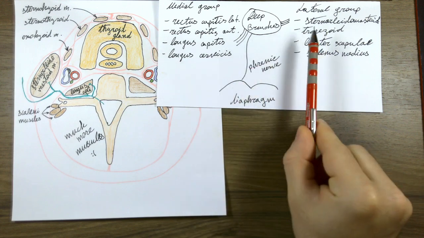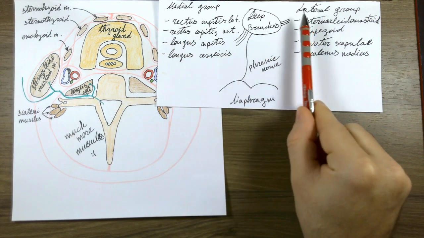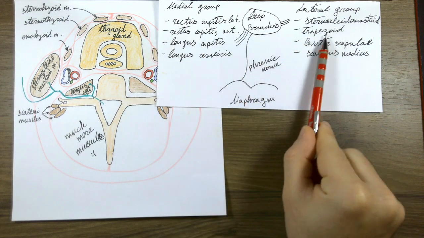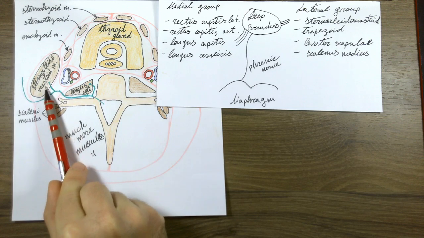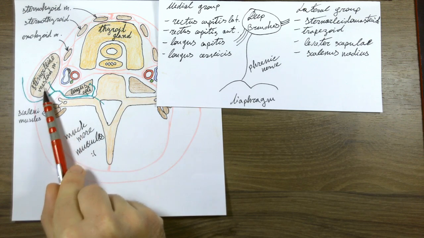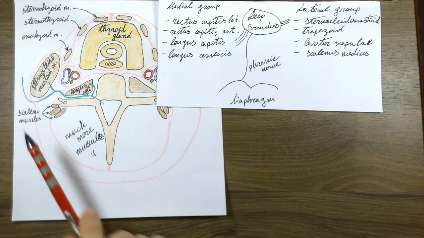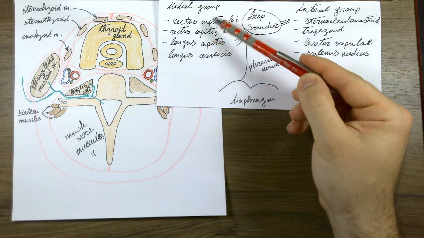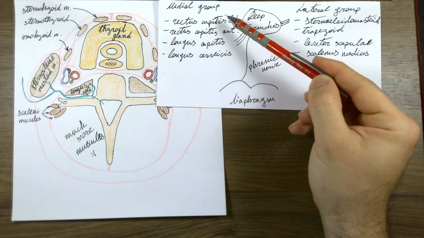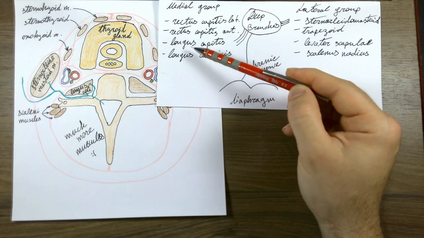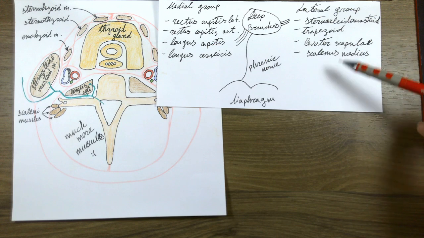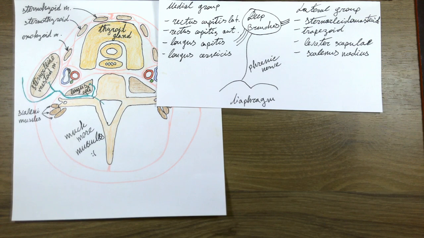So the deep branches can be medial or lateral. The medial innervate usually things which are closer to the vertebra, and the lateral usually innervate things which are further away from the vertebra, like the sternocleidomastoid or the trapezius, which would be around here if I have drawn it, right? So the medial group would innervate these deep cervical muscles like the rectus muscles, lateral and anterior, and the longus muscles, the longus capitis and longus cervicis. While the lateral group would innervate the sternocleidomastoid, the trapezius, one of the scalene muscles, and the levator scapulae.